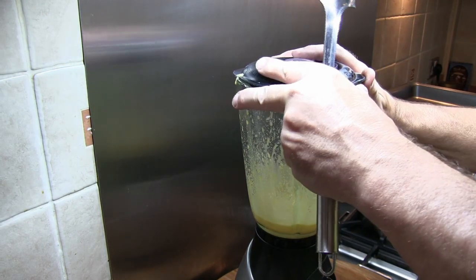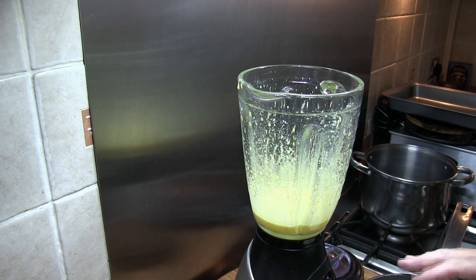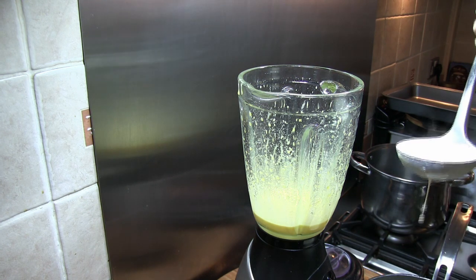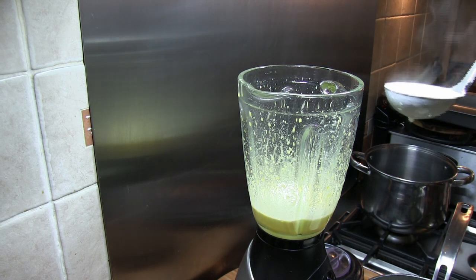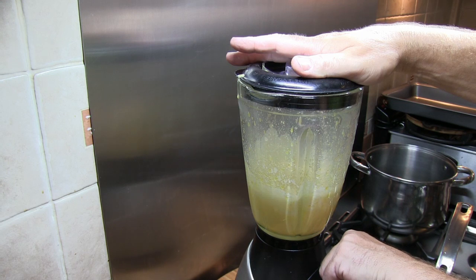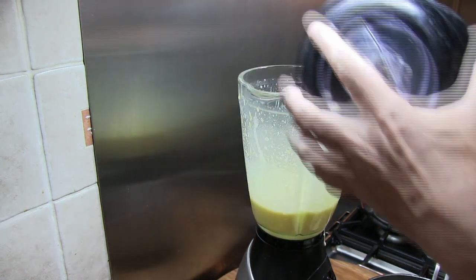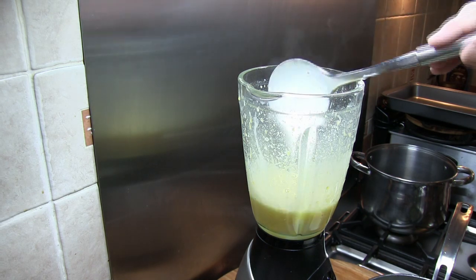That's just taken literally 30 seconds. The next step is to take our hot cream and milk mixture and add about two ladle-fulls into our egg and sugar mix — not the other way around. If we add the eggs into the milk, the eggs will probably scramble. This way we can slacken off the egg mixture and prevent that scrambling. We're starting to bring that egg mixture up to the temperature of the milk and cream.